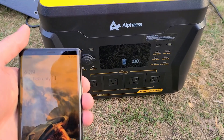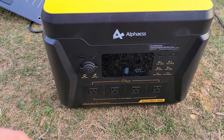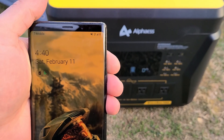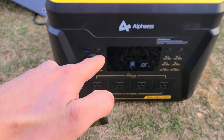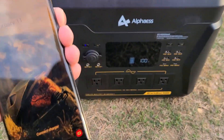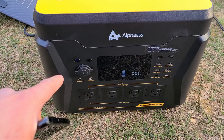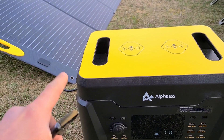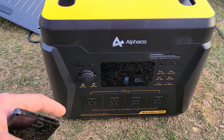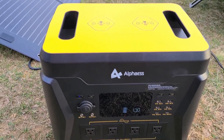Back at 4:39 and the power station is fully charged. I was able to get the power station from 60 to 100 percent in the course of about three hours — and it's probably been at 100 percent for the past two hours. It's completely possible to recharge this power station solely using these 300-watt solar panels. I'd recommend using them with this unit because it has a 600-watt solar input — the higher the wattage solar panels you have the better, especially for a high-capacity power station like this.